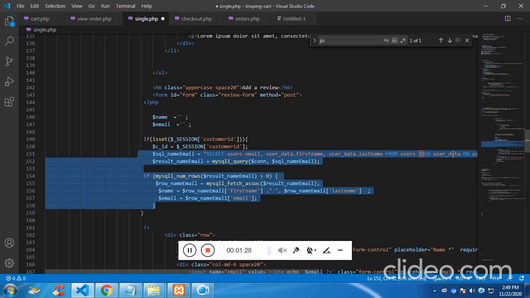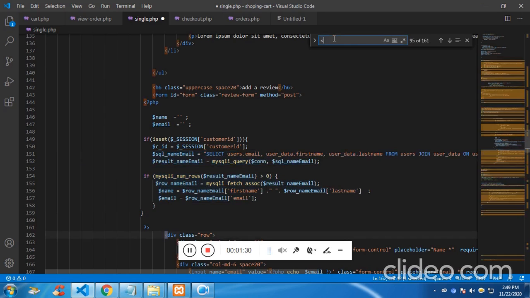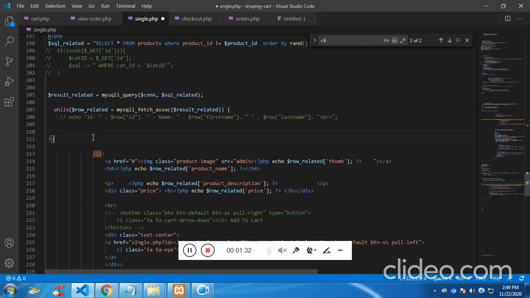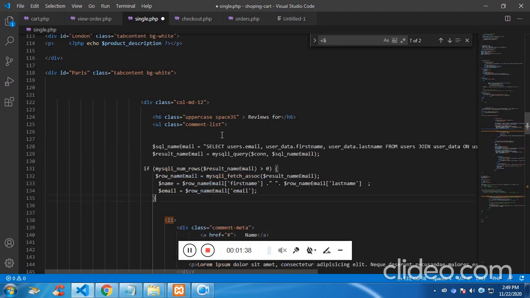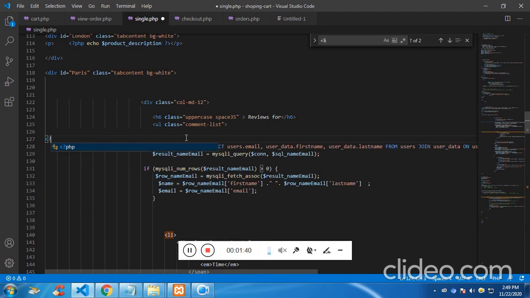We'll copy this and we'll get into the list item section. Here we have to write it inside PHP block.